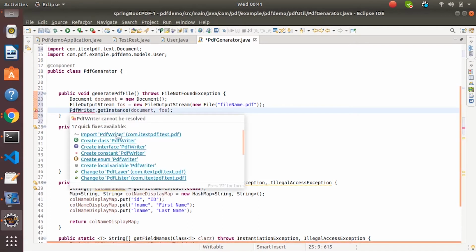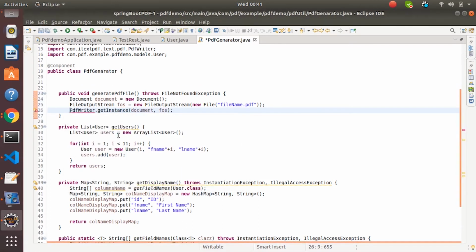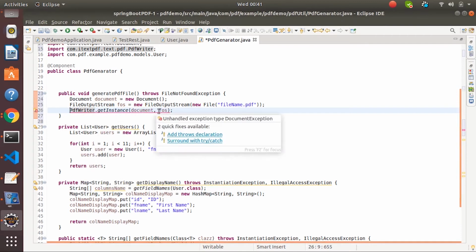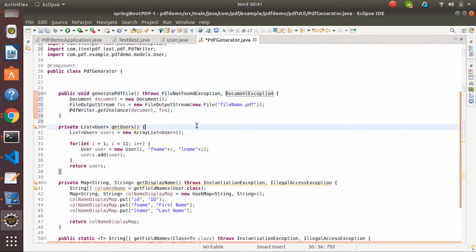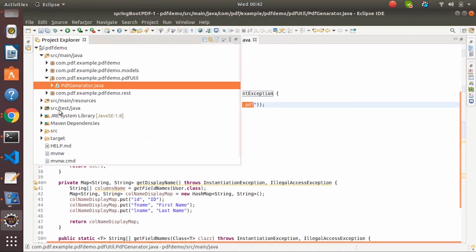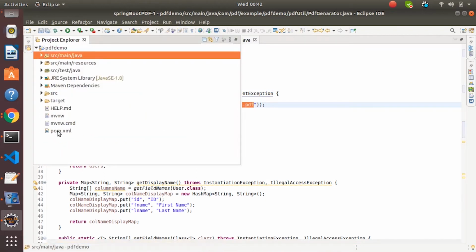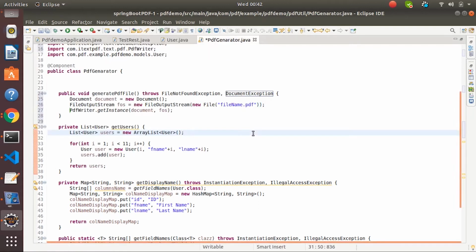Basically it will create an empty PDF document if this file is not present in our project root directory, where the pom.xml is present. In the same place this file is going to be generated if it is not there.